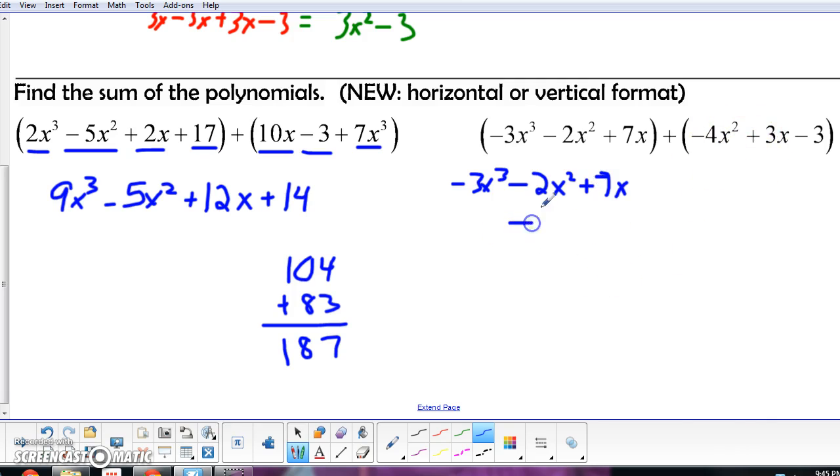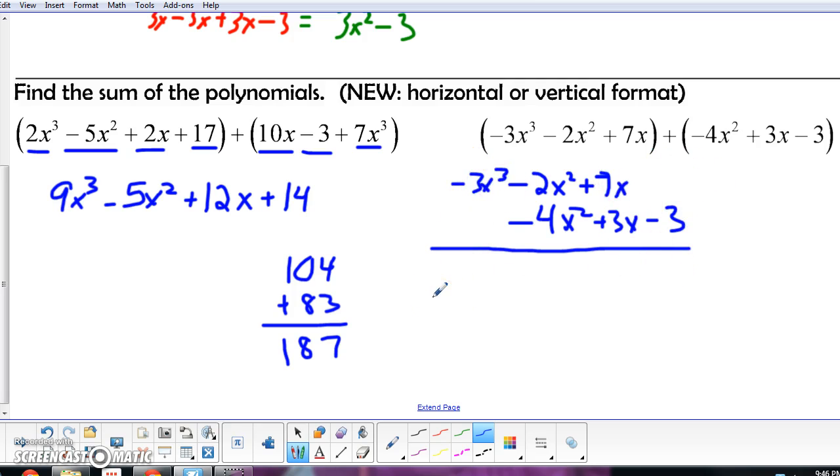So negative 4x squared will go here, and then 3x, and then negative 3. Now, if you're doing a worksheet where the problem's already written out for you, I wouldn't recommend this because it takes extra time. And maybe you'd want to just do the horizontal format. If you're copying this problem out of a textbook, perhaps, then it might be worthwhile to write it out in the vertical format again. I don't know that I'd rewrite it, but just to show you how it works, here we go. I've lined up the cube terms, the squared terms, the linear terms, and the constant terms. Now I just add vertically.